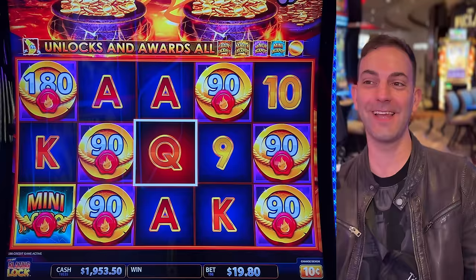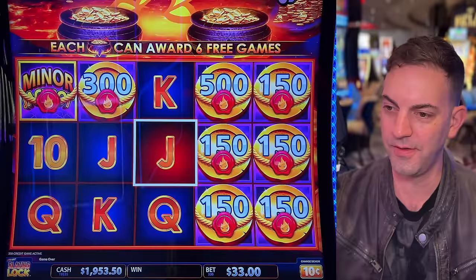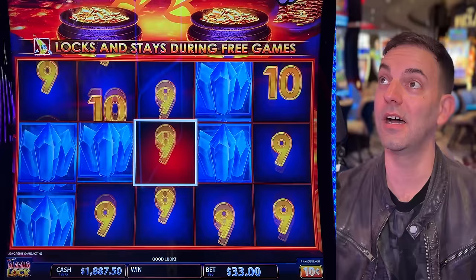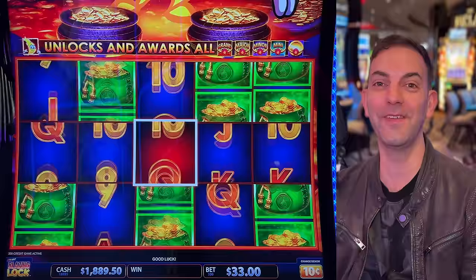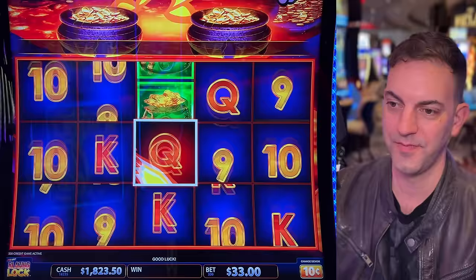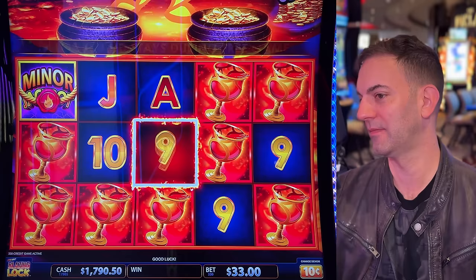$33 a spin. Let's go. I'm excited about this one now. $125 for the mini, $375 for the minor, $2,500 for the major, yes please, $33,000 for the grand. Minor, mini, that's $500 between the two of them. Minor. Wild, wild, wild. Come on, baby.